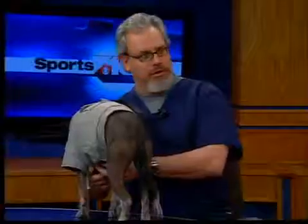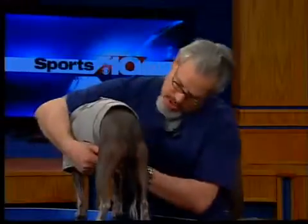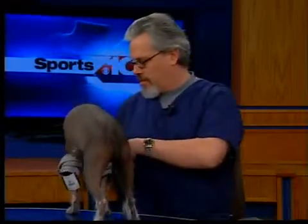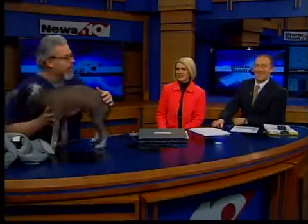Now, we're going to kind of do a little striptease on him, and I'll show you what I'm talking about. Cue the music. Cue the music. Let me say, though, Pagan is looking quite trendy in his little tweed coat this morning. He's got a little tweed coat right here, and as you can see, he really has no hair whatsoever to protect him, especially during these extreme temperatures right now.